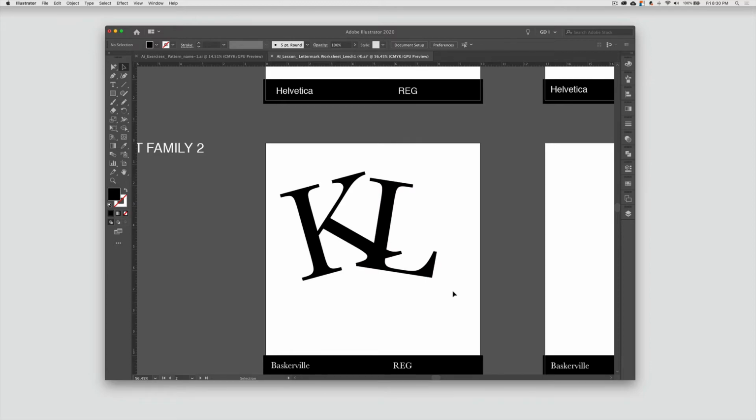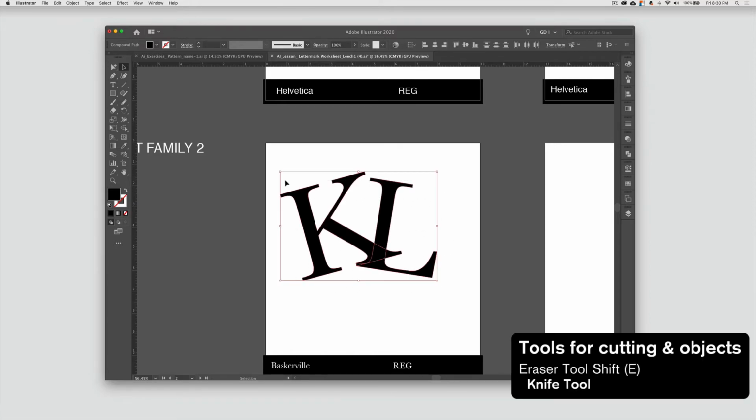And then what I can do here is I want to select both of them at the same time. And then I'm going to introduce the knife. I can't do the shift and go straight across. It's really just more of a sloppy kind of cut. But I can do zigzags, and it can do a little bit more free flowing cuts.